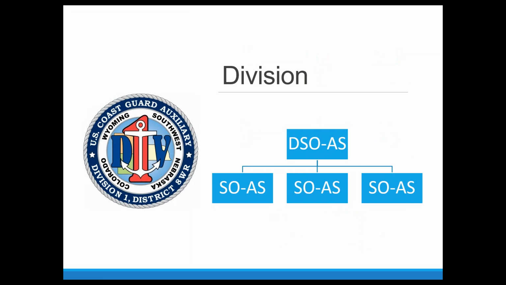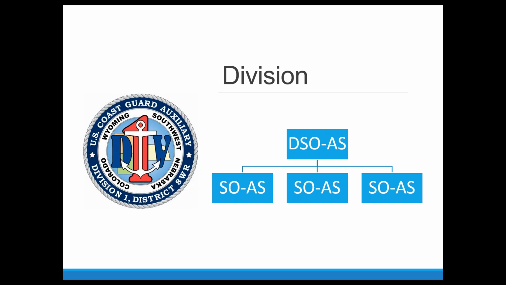A district staff officer for AuxScout, or DSOAS, has been appointed for all auxiliary districts. You can find out the name of your DSOAS by looking them up in the Aux Directory or by contacting your district. If your division has made the decision to participate in AuxScout, then your division commander should appoint a division staff officer for AuxScout, or SOAS. The appointment is recorded in AuxData on the annual change of officer form. It should also be passed on to your DSOAS.